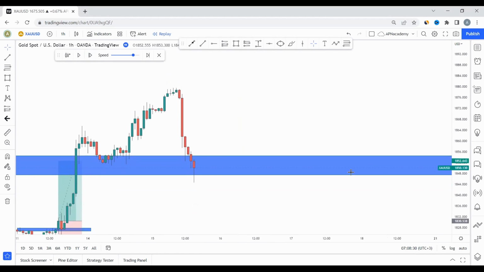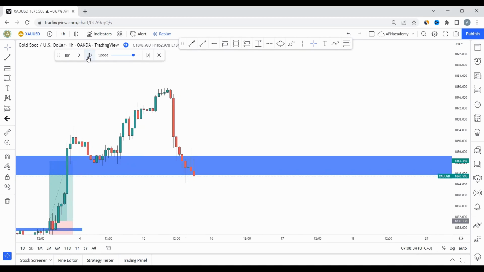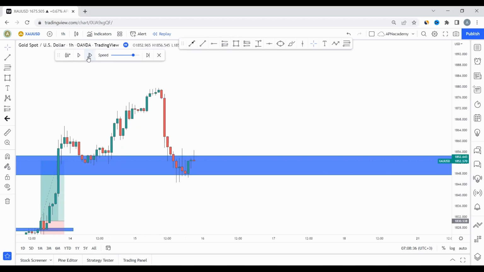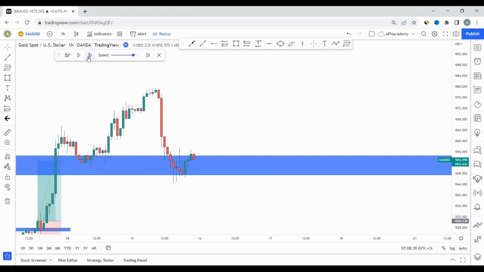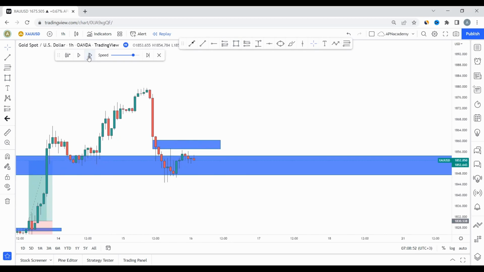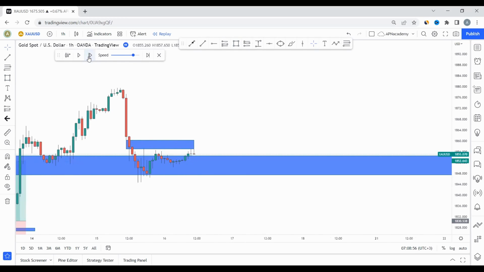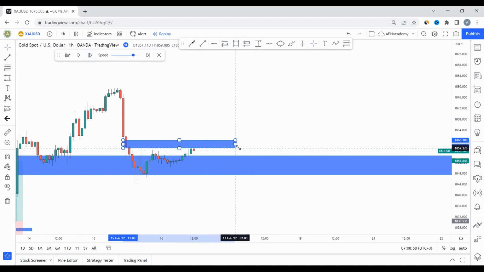The price was a bit aggressive, you can clearly see, but still the area was held. Price was held there. So now we're interested in the price taking out this area here, right? This area where price came, reacted, and was rejected. So let's see if price will take out that area, and that's going to be our entry, right? Before it takes out that area, we're not interested. Are we together? We're not interested before it takes out that area.